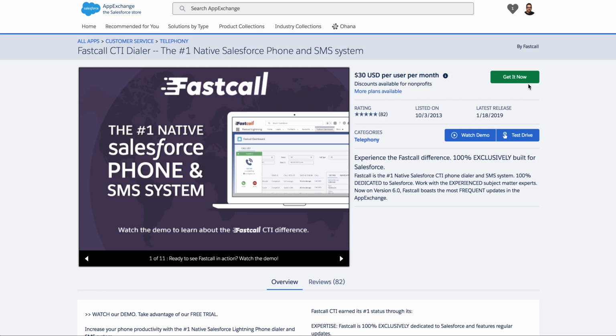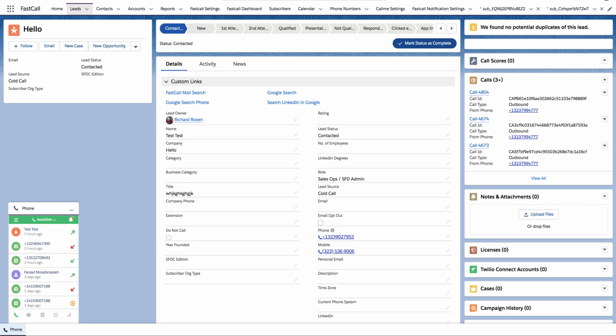Our application is licensed monthly. So if you do want to do a production test, there's no commitment. Test drive is really quick and easy, but it's limited. You can't edit the test drive org, so you're not actually able to add your phone number because you cannot edit the org. Okay, so let's pop over to Salesforce.